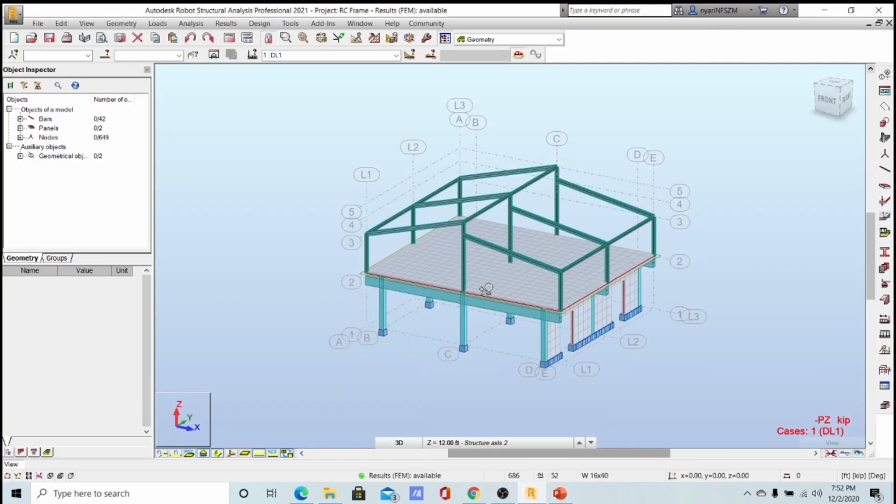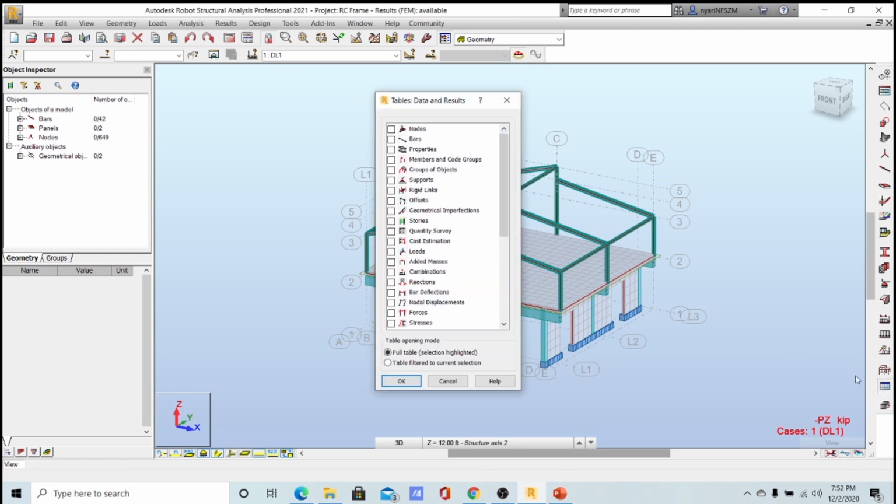While we're here, go to the right and click on this icon where it says table. You see this window open up. Down here, there's a lot of good stuff you can look for in form of table. But let's come down here. We're going to look for result for plate and shell. Check that. Okay, and then click OK.